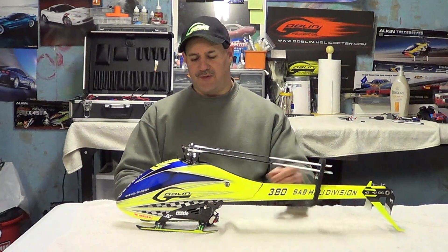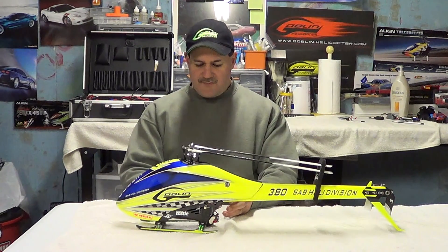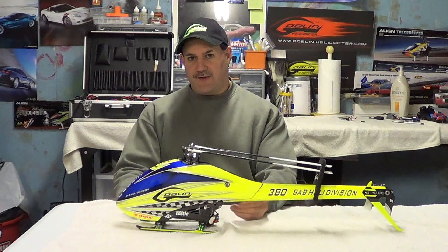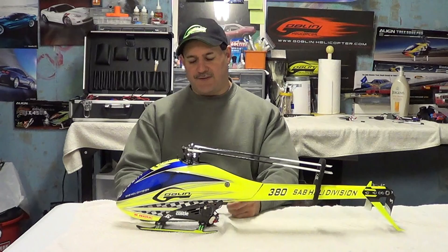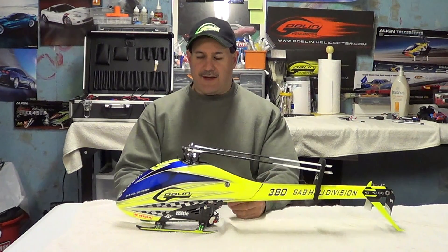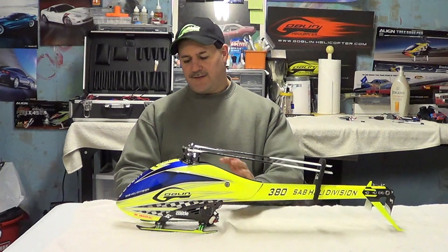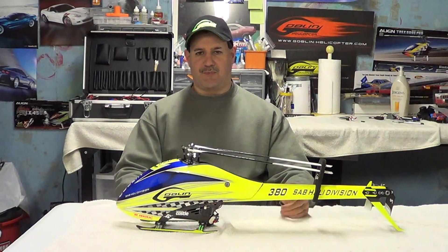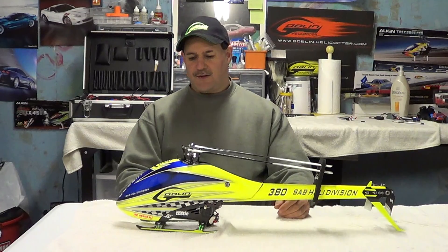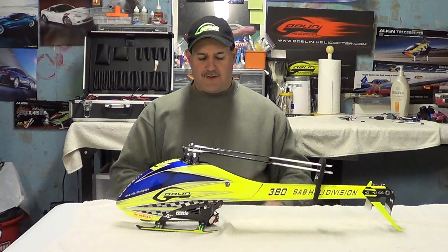So I'm going to make a go at using these again and see how it goes as far as keeping the tail up in the back. Now I have a tip for you guys. These skid sets are about 26, 27 dollars, and if you have any kind of a crash and you break the front part — the black plastic piece in the front — you've got to buy the whole kit to get that. They know that, so instead of selling you a little five-dollar plastic piece, you've got to spend almost 30 on a whole set of skids.